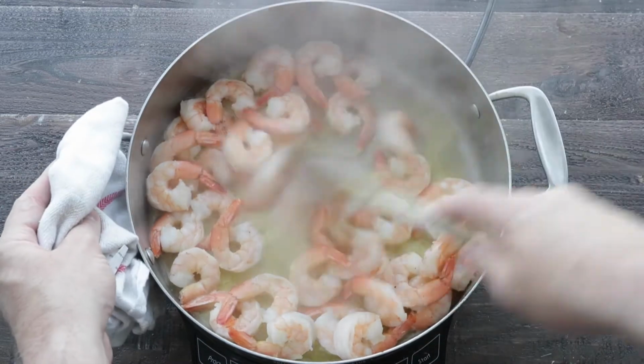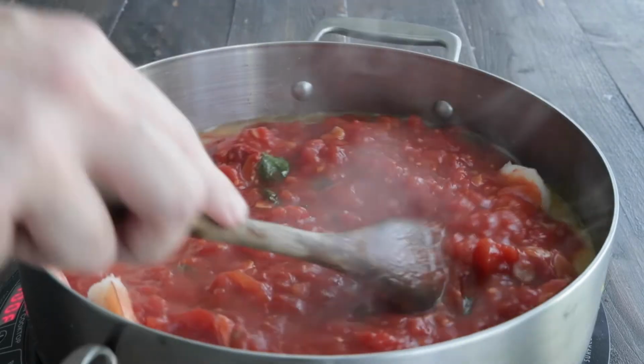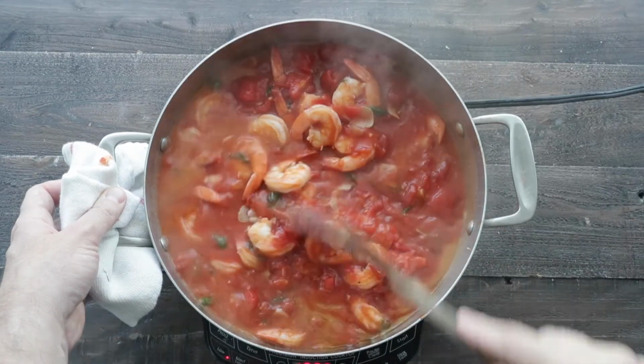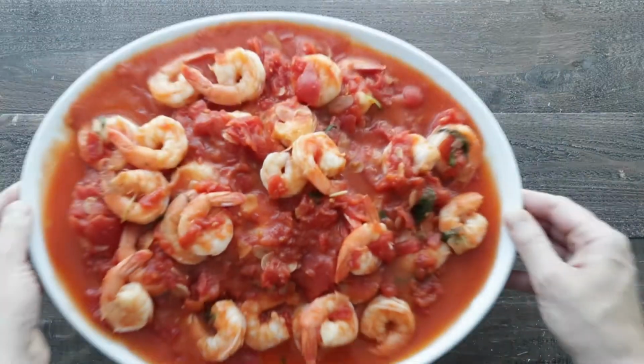Stir it until combined, then add in that tasty tomato sauce. No need to cook it any further, just mix it until it is combined. Now you can serve it right up in this rondeau dish, or you can serve it on a platter, which is what I'm going to do.